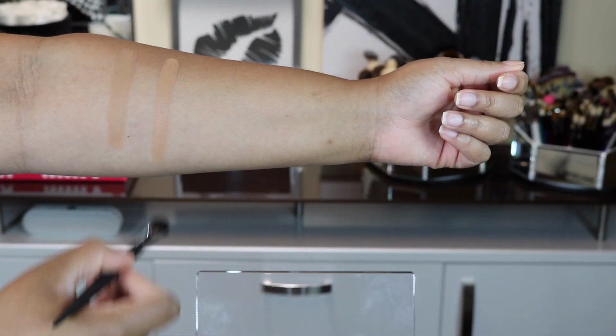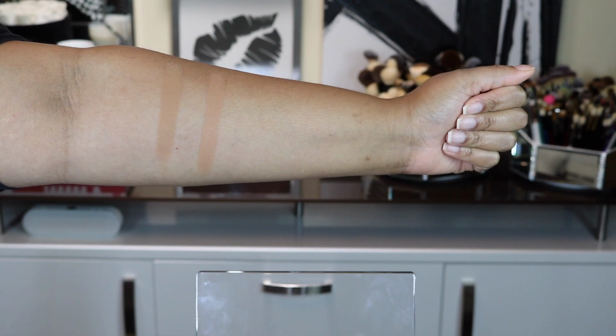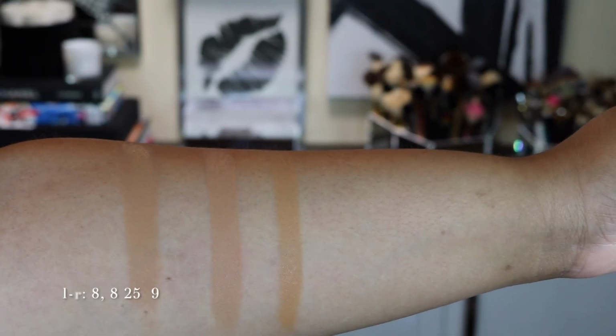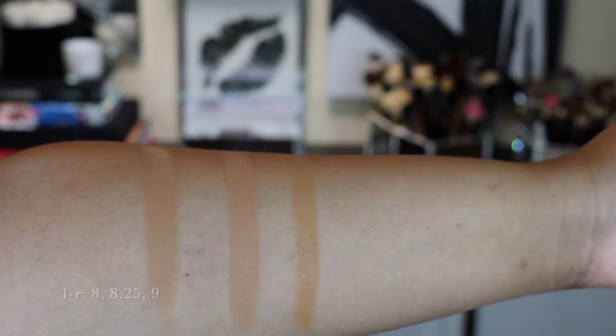Recently I picked up a new shade, and this is my first time getting this shade. This one is one of the newer shade extensions that they've added onto the line. That is the shade 8.25, which is a little bit more golden. The shades 8 and 9 are a little bit more neutral, but the shade 8.25 has that hint of goldenness to it. So I like that one if I want to add a little bit more color to the skin. But right now, the shade 8 is pretty much identical to how my skin looks, and I love that.